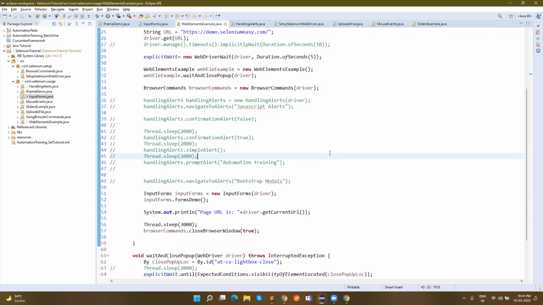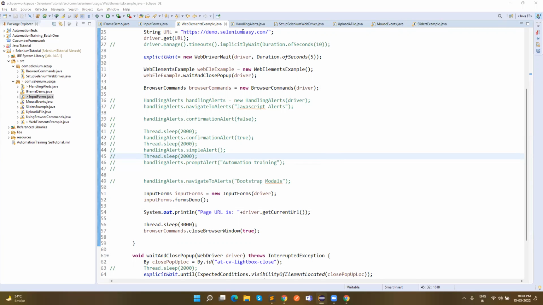The second case is that you have clicked on a button and then you get the loader. You do understand the loader, right? Or the progress bar, which we see. In that case, we can use the explicit wait.